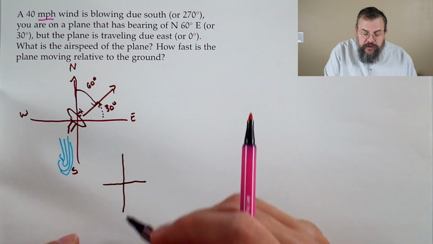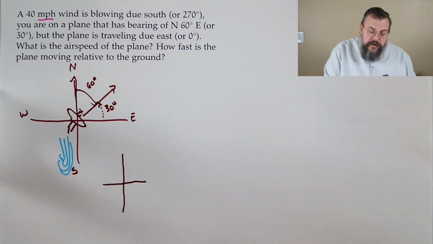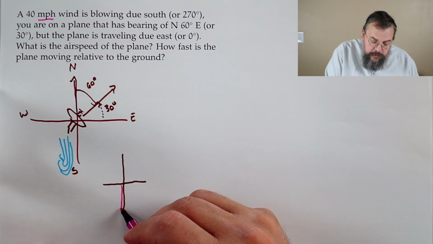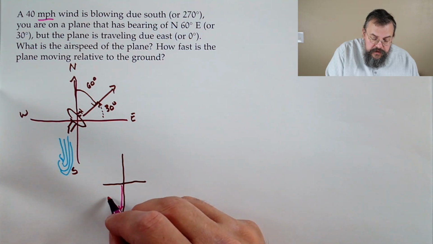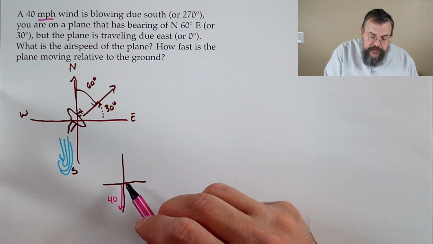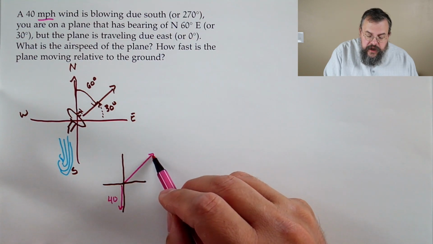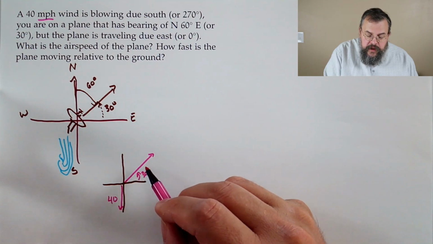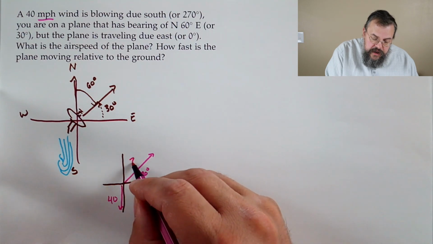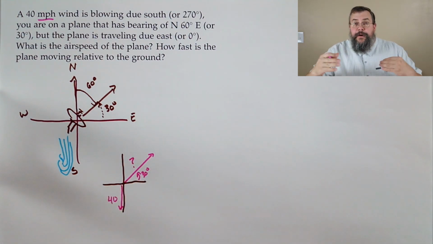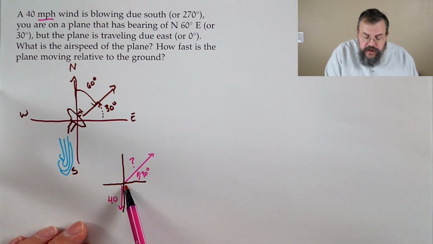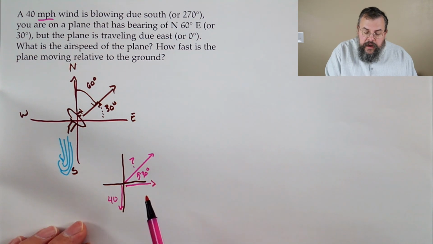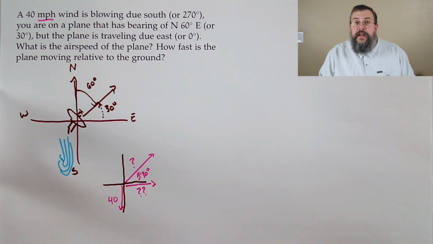We don't have to be quite so artistic when we draw these pictures. We can think of it as there being three things. Namely, there's a vector that's going due south, and we know the magnitude of the vector, if we think of that as being the speed, would be 40. We also have that the plane, that's heading in this direction, where there's a 30-degree angle, and we don't know this magnitude yet. That would be the magnitude, that would be the airspeed. And we know that the plane is moving due east. And we don't know that magnitude yet. That would be the ground speed, how quickly it's moving relative to the ground.